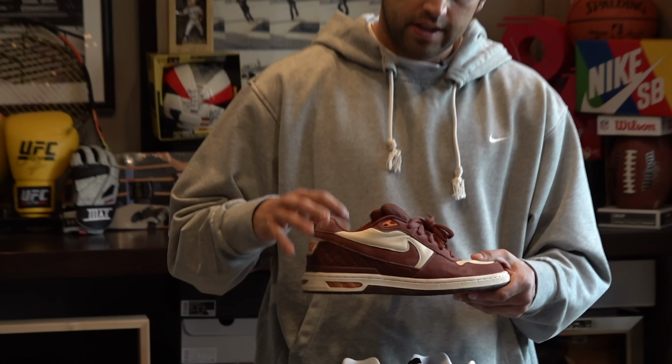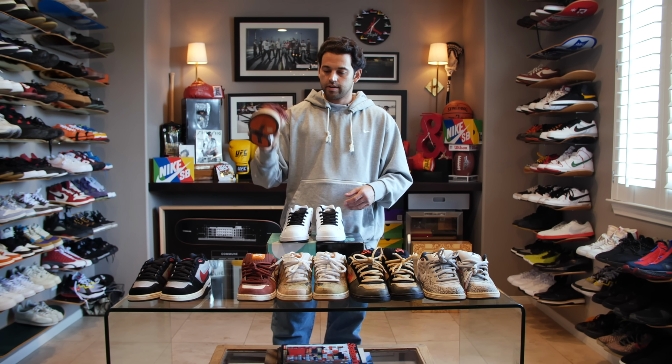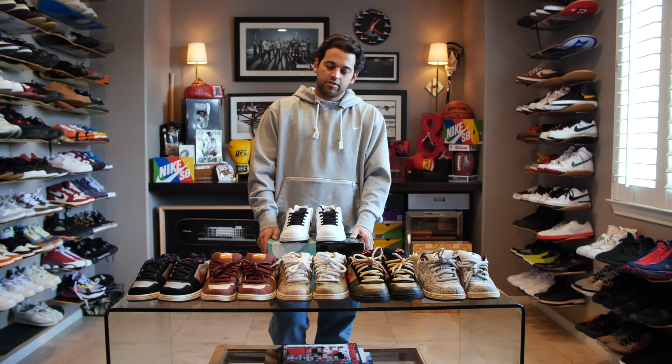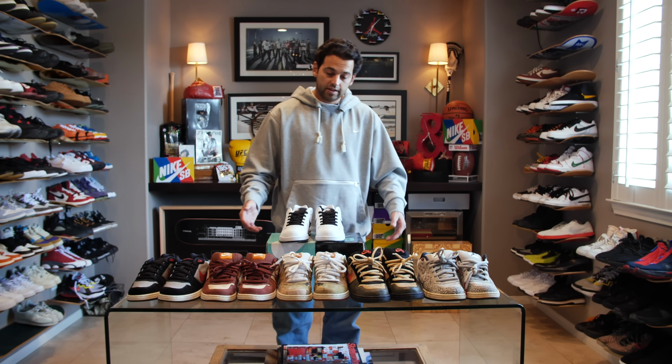So the shoe at the time, I even now still really like skating it, but this shoe at the time was really cool. I really like how it turned out, and it seems like the fans and people back then really enjoyed the shoe too, because it did pretty well.